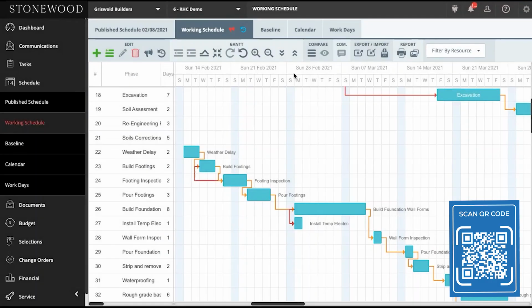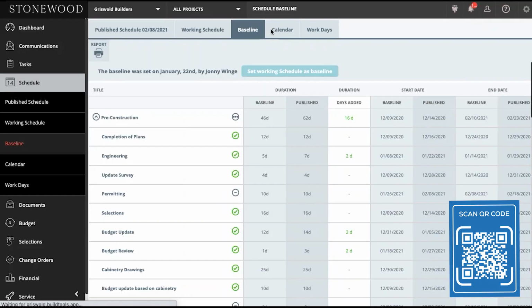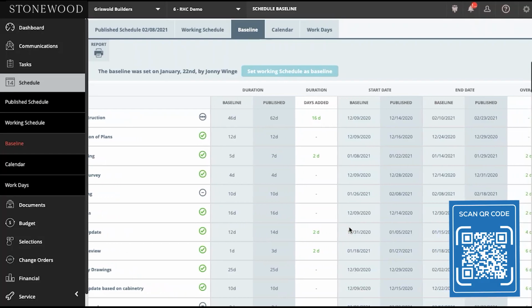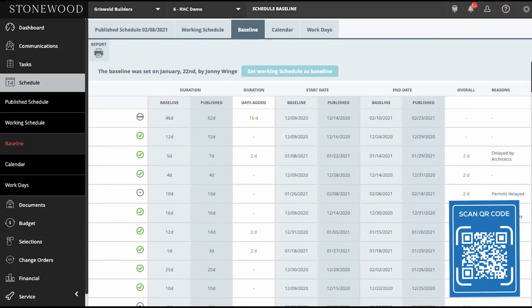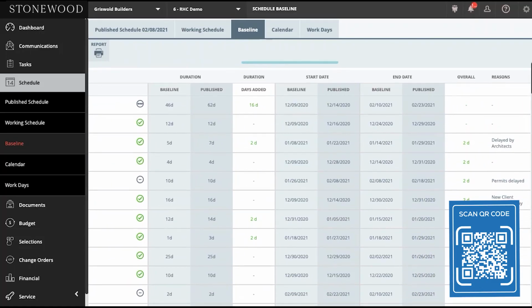In addition to our Gantt chart functionality, we also provide a baseline tool. The baseline tool is a great way for you to learn and get a better understanding of why you're ahead of pace, why you're behind pace, and start learning from the jobs you've completed. With the baseline tool, we're breaking down each phase of the schedule, referencing the initial estimate or projection against the most active schedule. So now we can see how start dates changed from a baseline version to a published version, and ultimately how did that affect the overall progress of the job.